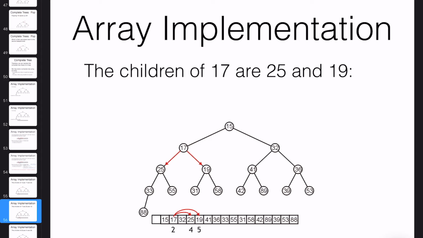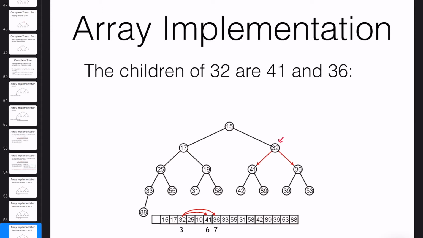This is going to be index 2 in the tree, right? So where are the children? The children are going to be at index 4 and at index 5. So 25 and 19. Where are the children for this node?